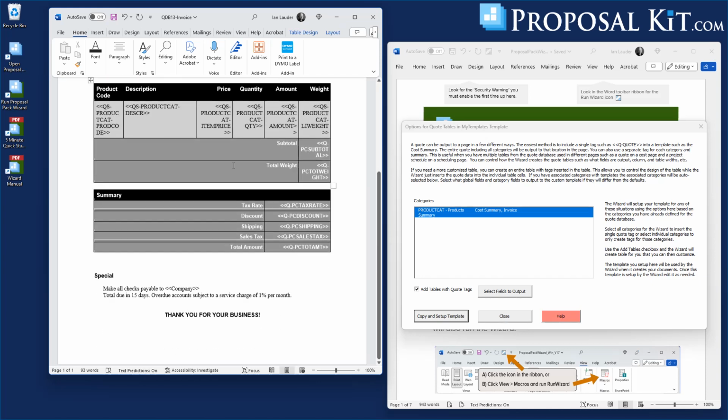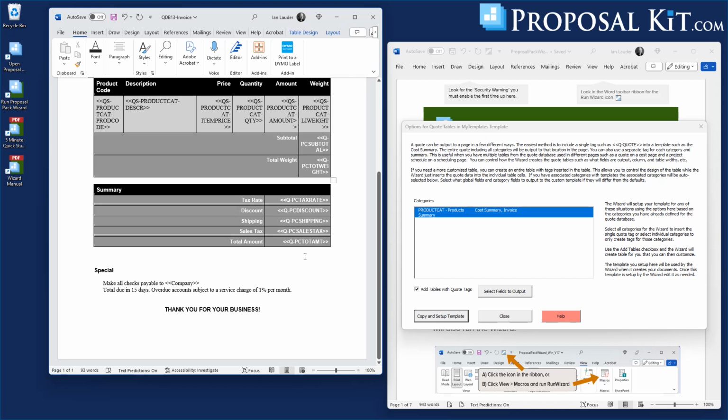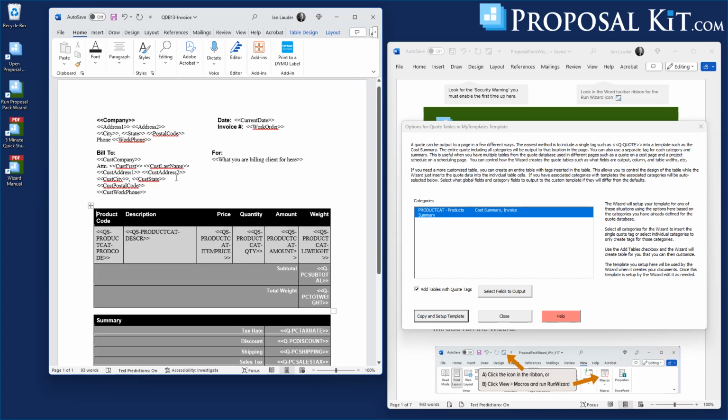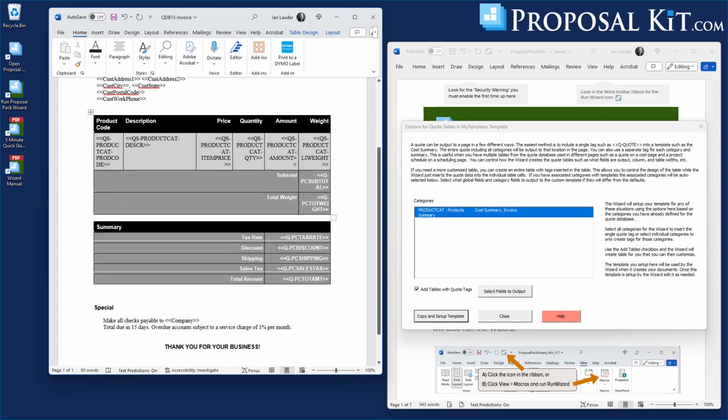All right, so we have a customized table. And we can do other things like, say, if we want some global level fields that are down here in the summary, what if we want those up in the body or up in one of these tables up here? You can make those kind of changes. So global level tags don't have to exist within a table. These tags for the line items, those do have to go within a table. You cannot put line item tags outside of a table.